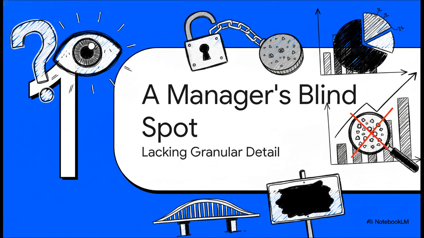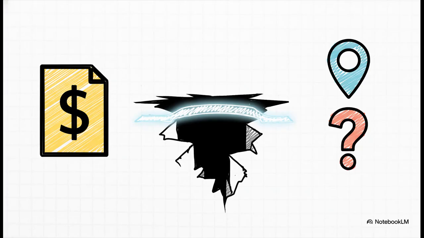Now, don't get me wrong, those financial statements are absolutely crucial for things like paying taxes and reporting to investors. But here's the catch. They often don't have the kind of detail you need to make smart day-to-day decisions. And that right there is the fundamental problem we're talking about. Financial reports are great at telling you what you spent. But for a manager, the real questions are where did we spend it and why? And this exact information gap is what SAP's whole structure is brilliantly designed to fill.